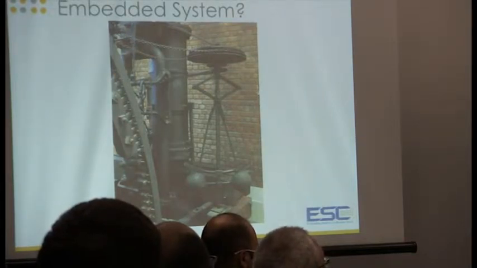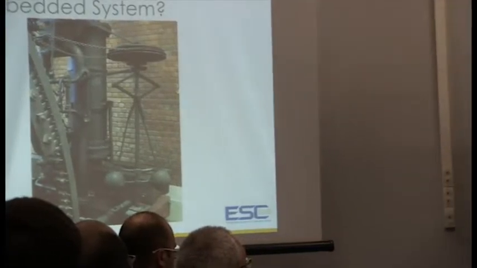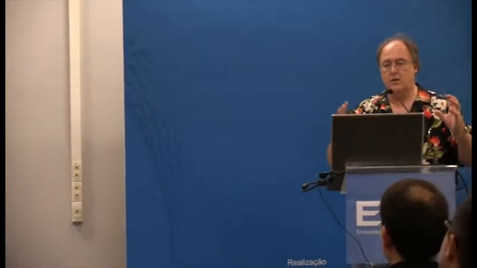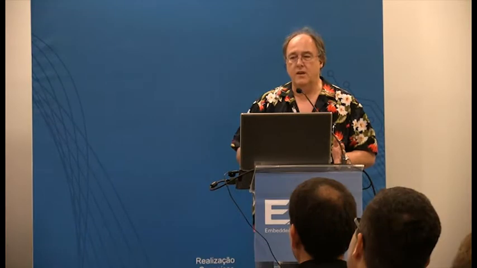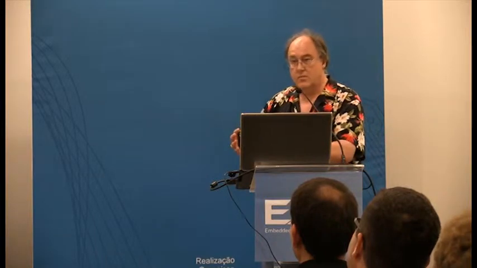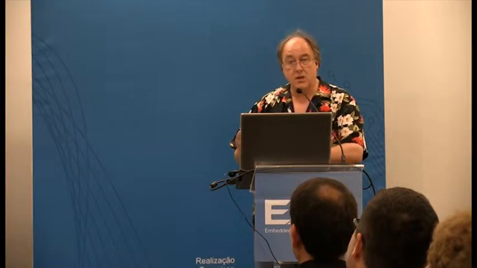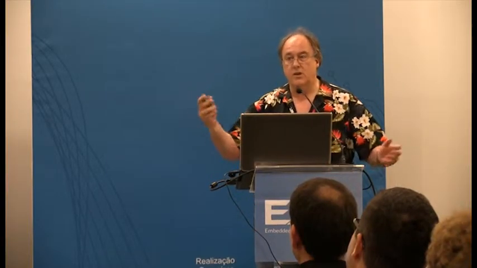The first one was 1788, by James Watt. In 1868, Clerk Maxwell did the first control systems analysis, because they found that if you didn't get it just right, it would be hunting. And so he analysed it mathematically, and that's the beginning of control theory. I would say this is an embedded system. It's a control system. It's performing computation. It's doing it mechanically, but it's still performing a computation. It's controlling a larger system.